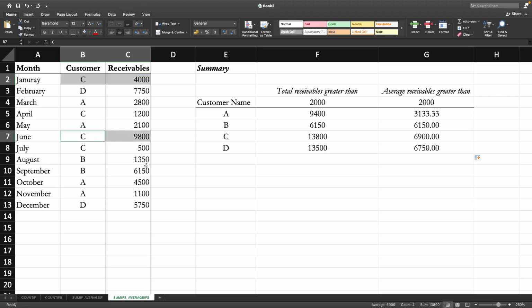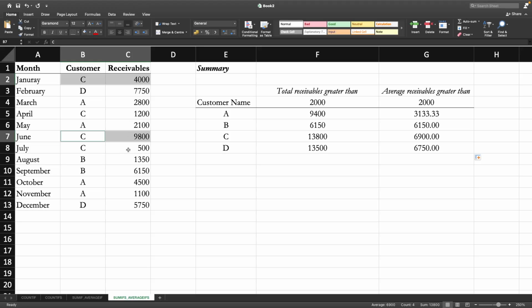This one will also be included because it is more than 2000, and this will not be included because it is less than 2000. Now if you take the average of these two, 9000 plus 4000. Did we exclude anyone? No.